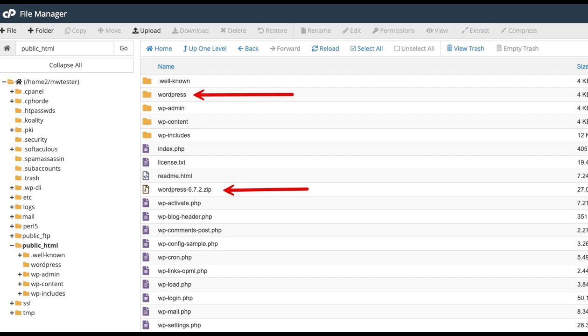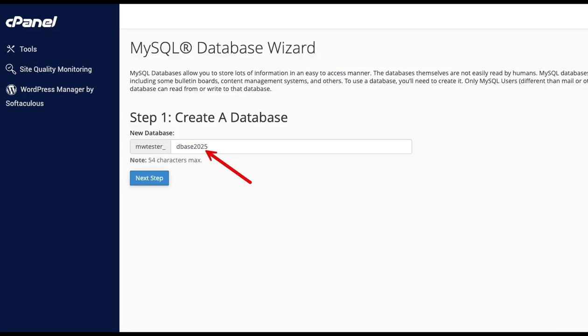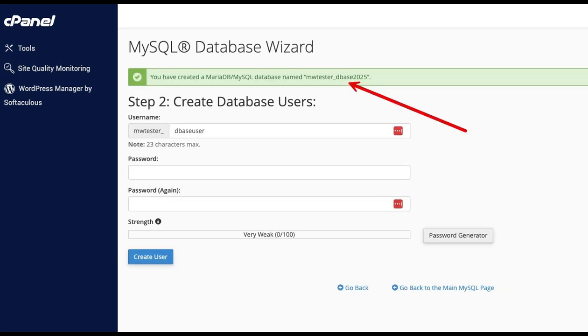As part of setting up a WordPress installation, you also need to create a database. So by going back to the Tools option on the top left of cPanel, you now need to select the MySQL Database. Here you need to create a database. Give it a name and move to the next step.